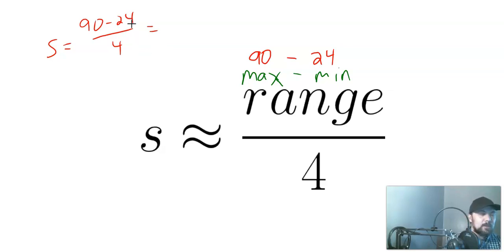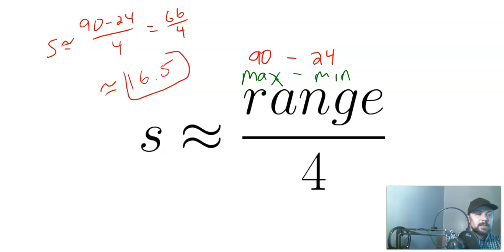So 90 minus 20 would be 70. Go 4 below that, we get 66. 4 goes into 66. And again, I shouldn't use equals. This is just an estimate here. 4 goes into 6 one time, carry the 2. 4 goes into 26 6 times, carry the 2. And then we have a remainder of 2 divided by 4, which will be half, right? So we get about 16.5.